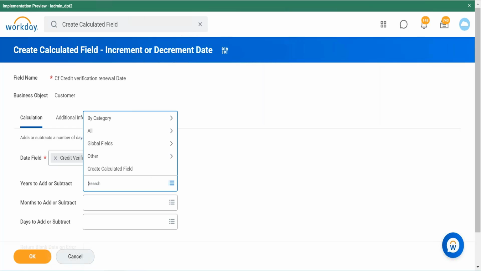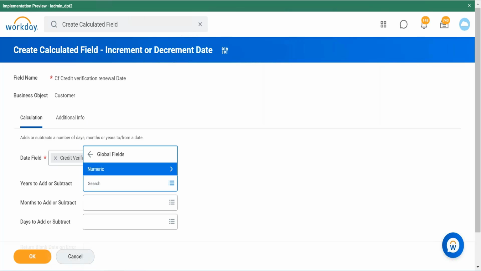Now I want number one to come up here. Always remember this now. These numbers like 1, 2, 3, alphabets like A, B, C, or these symbols like brackets, greater than, less than, dollar sign, they are all global fields in Workday. Workday doesn't really supply them to be on a specific business object. These fields are available for everyone to use irrespective of the BO. So I know that one is a global field. I'm going to just simply click.